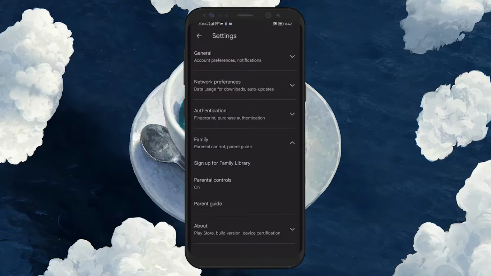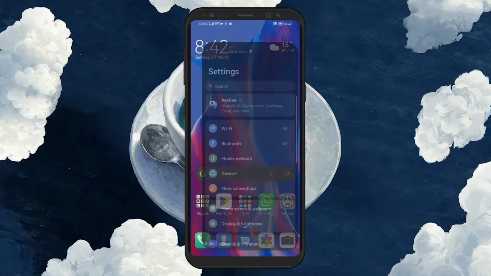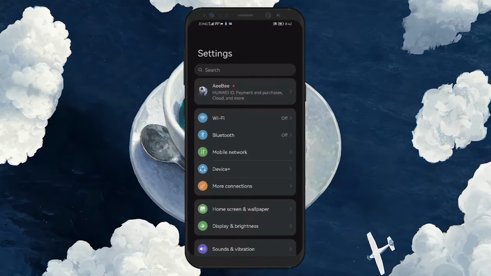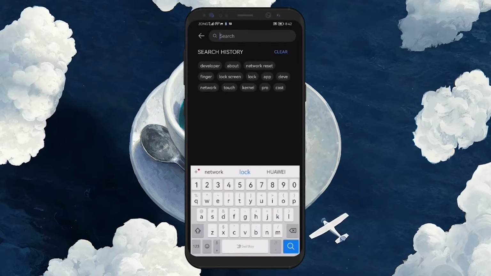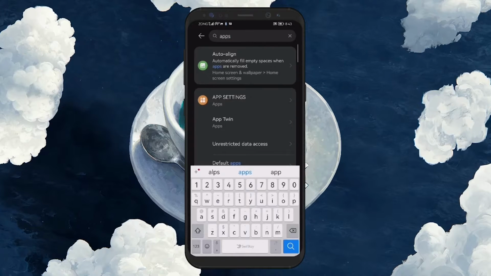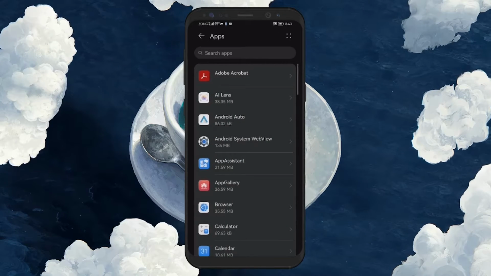Now, let's bypass this by directly accessing your device's settings. Open up your device's settings app. This is where all of the configurations of your device's apps and system preferences are managed. Either utilize the search bar above or scroll down to the app section. This might be listed as Apps and Notifications on some devices. It's where you can see all the applications installed on your device.